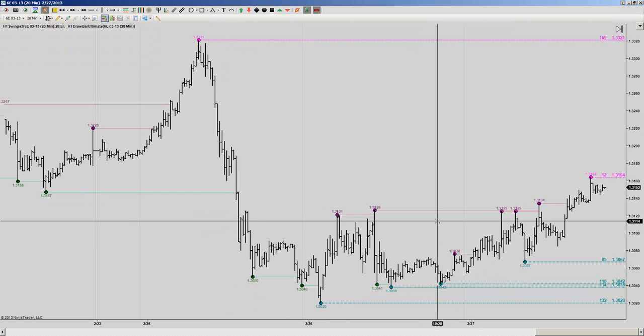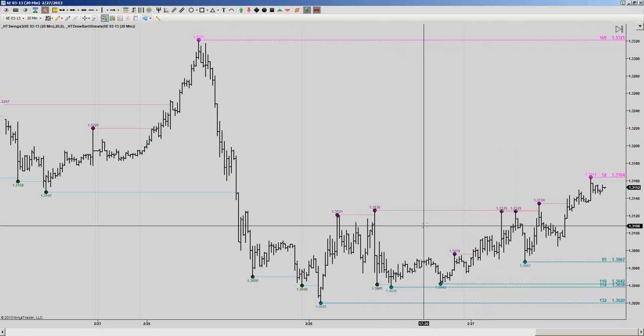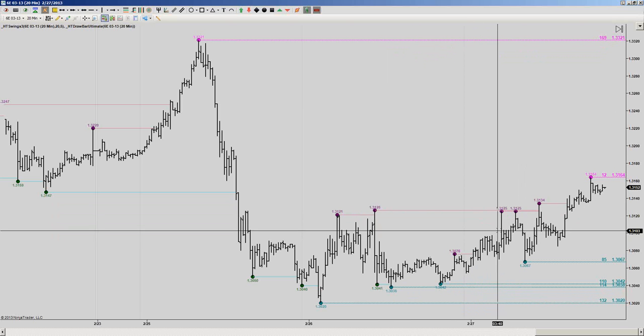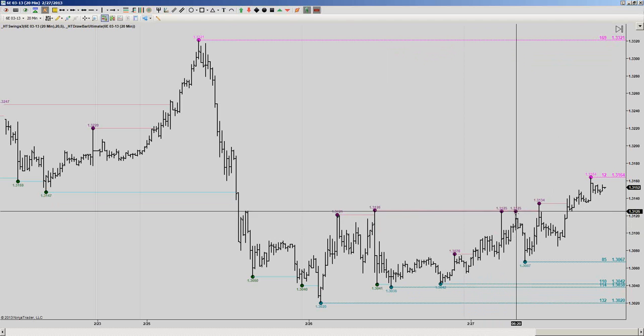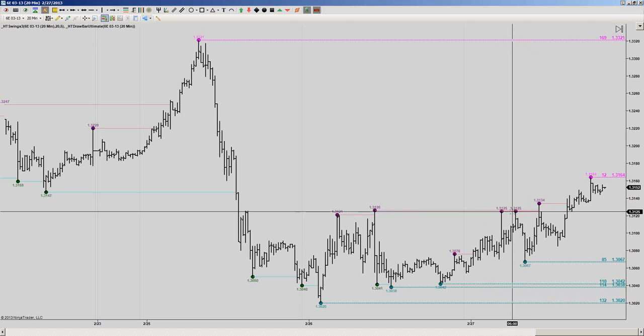Now, another thing that I do that most don't is you'll see double tops, meaning in most cases with the swing indicator, this swing high would have to break this high in order for that to be a swing high. I mean, for practical purposes, that's true. I've set this up so that it doesn't have to break it. As long as it's equal to, it considers that a swing high.